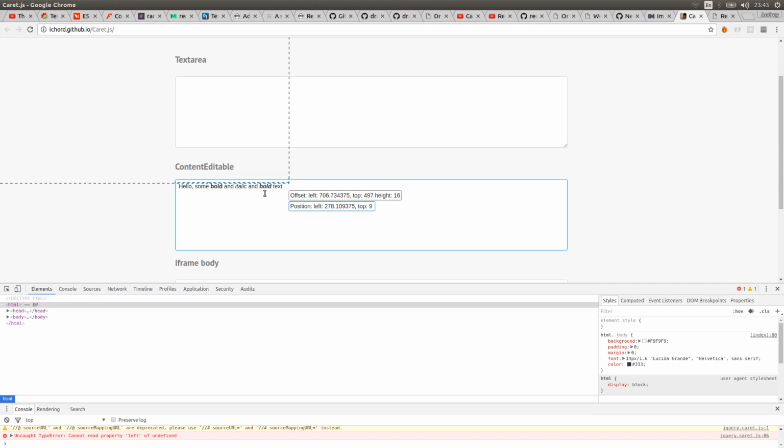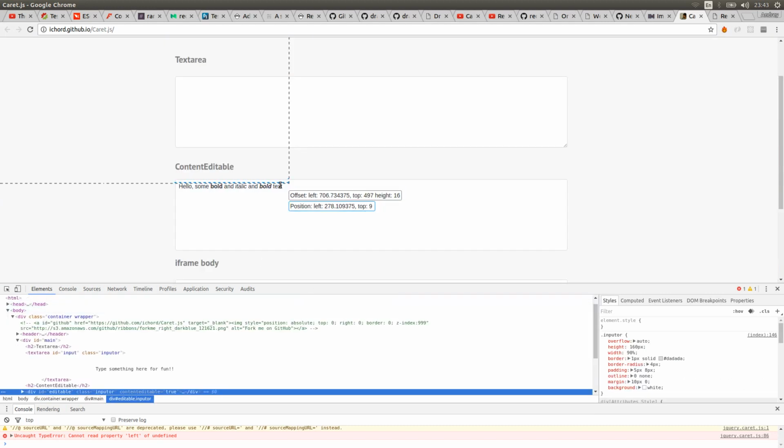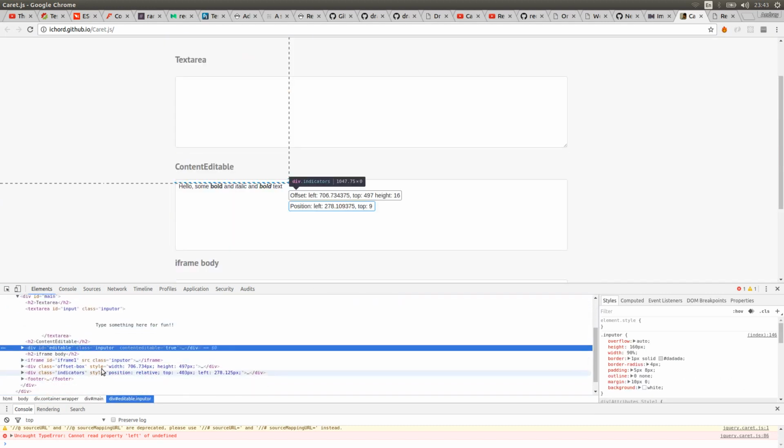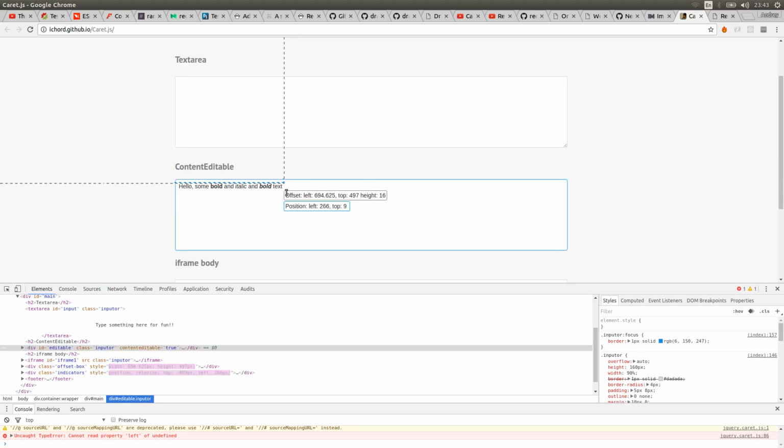The trouble with the content editable element is that it's up to the browser to decide how to mark up the text that you're inputting in this content editable field.